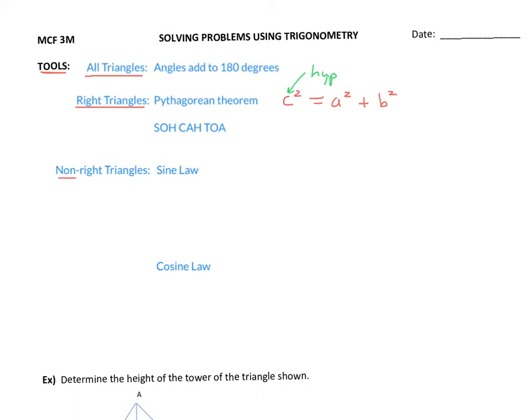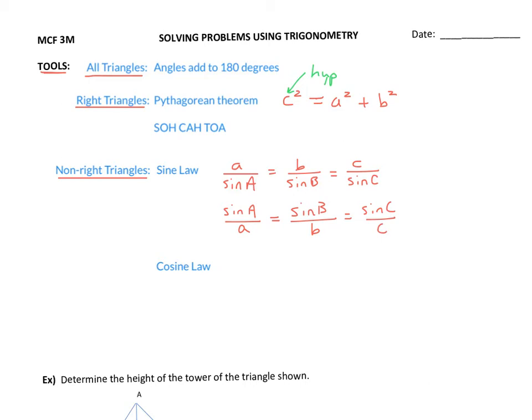The new things for people who did not do 2D last year are the sine law and the cosine law. The sine law was the one that said a divided by the sine of angle A has to equal b divided by the sine of angle B. And remember, these letters could be any letters at all, but the key is that you have your side length divided by the sine of the angle across from it. You can write it that way, or you could flip everything over and put the sine of the angles on the top. So sine of angle A over side length a equals the sine of angle B over side length b equals the sine of angle C over side length c.